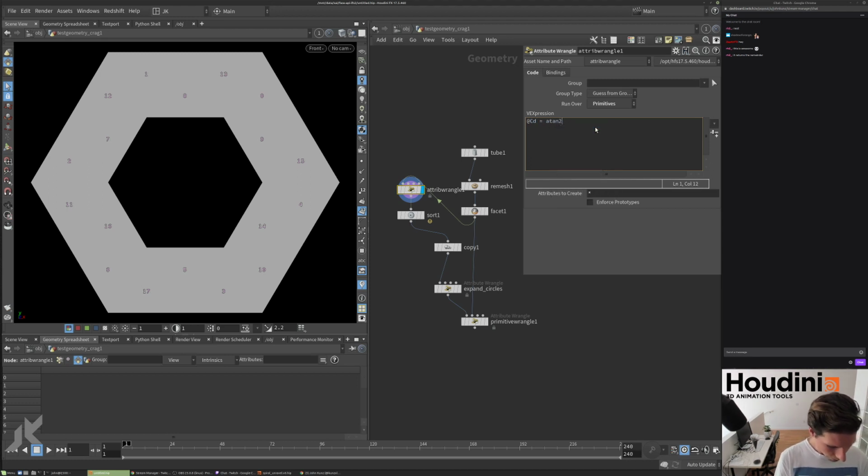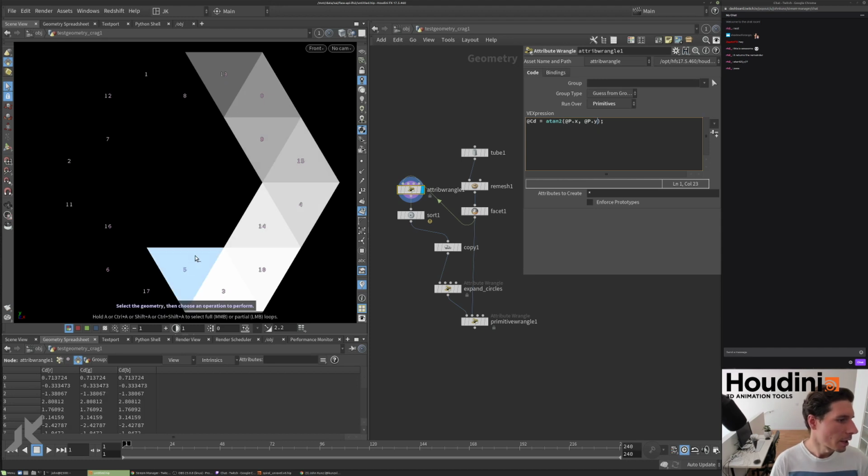So if you do atan2, this is kind of like a dot product, but it's two-dimensional. So if I look at the x component and the, yeah, you're right, atan y x or x y. So you do this, and then you have like a clock, just a 0.